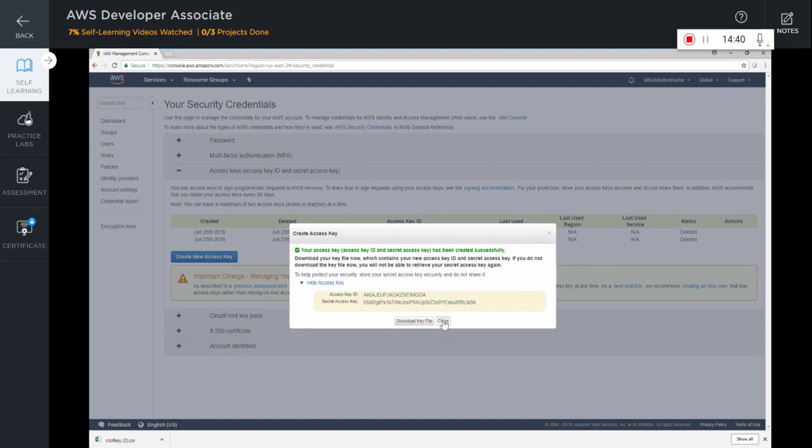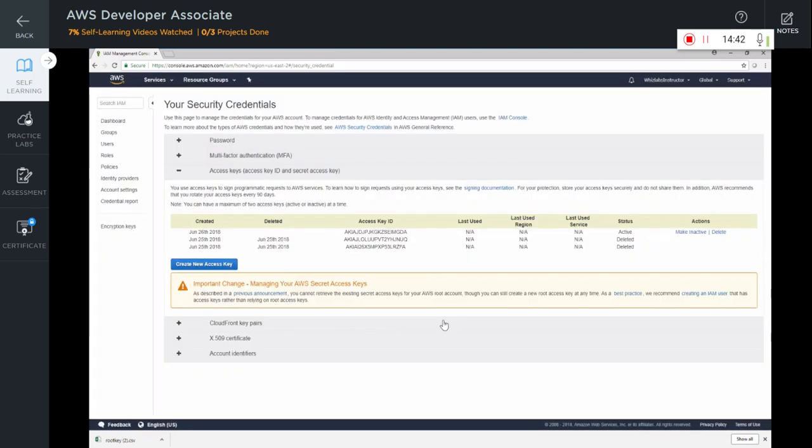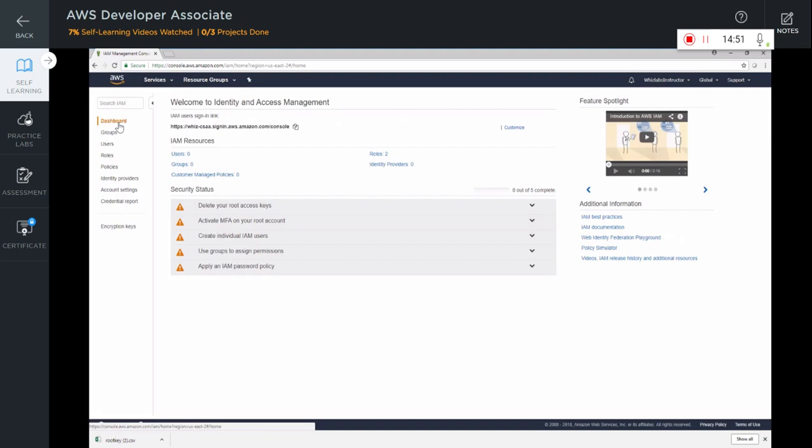Let's hit close. Now, since the keys are not yet deleted because we have one active key here, let us go to the home page just for a second. Click on the dashboard. As you can see, it is showing you an exclamation mark indicating that there is a security loophole with these settings.